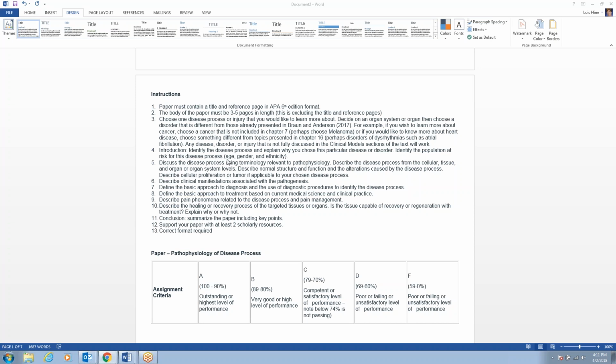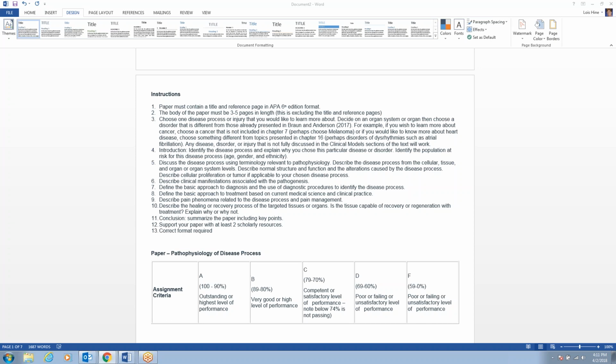So let's talk about it. Say, I don't know, anybody got a disease process they're thinking of? No? How about AFib? I'm interested in AFib because my brother has AFib. So I would say in my introduction, I am doing my paper on atrial fibrillation. I'm very interested in this because I have a family member who has been diagnosed with it, and I want to know if I have a genetic tendency towards getting it myself, so I want to know more about it.